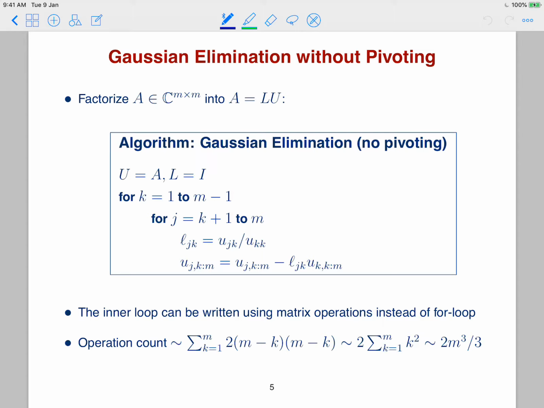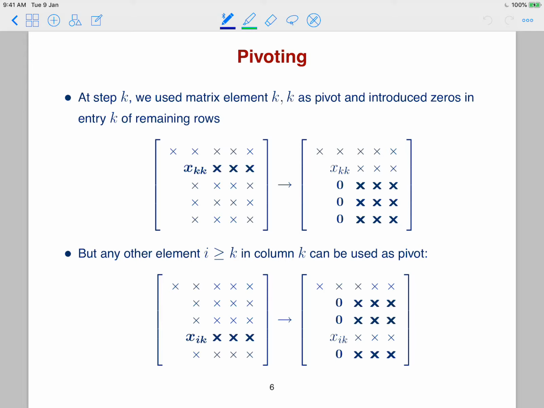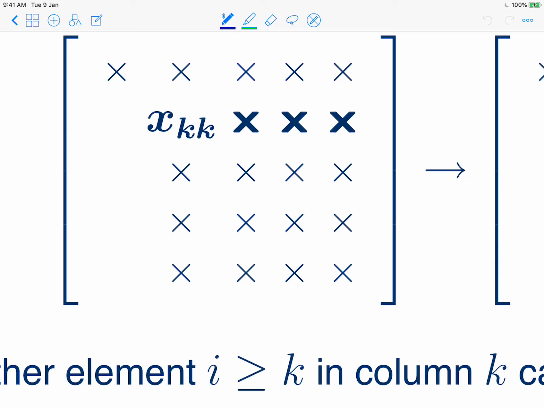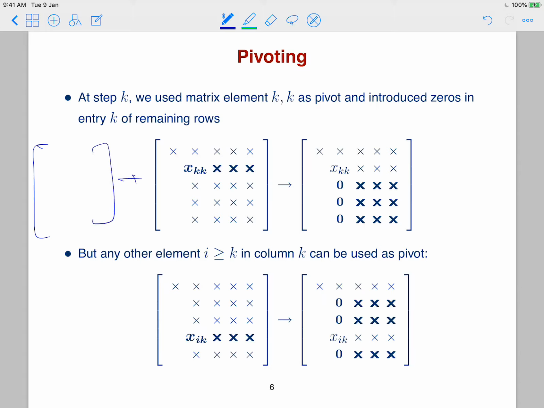I will skip the details of this pseudocode, and this LU factorization can also be viewed as this Gaussian elimination process. And now we think of this pivoting. So pivoting means, suppose we obtained this kind of intermediate lower triangular matrix during our computation. We had an original matrix, and then we just introduced zeros in the first column.